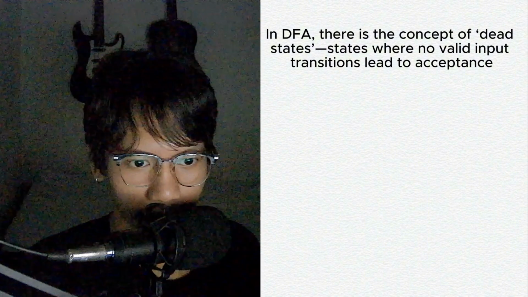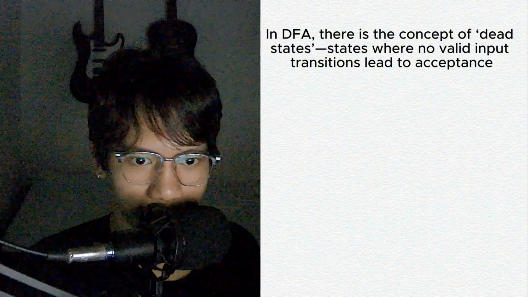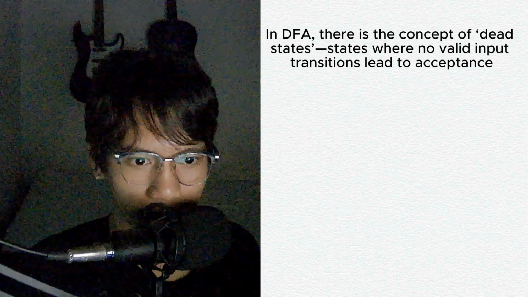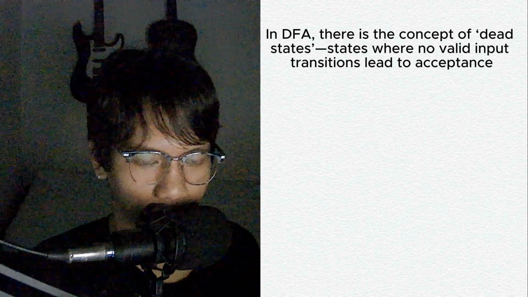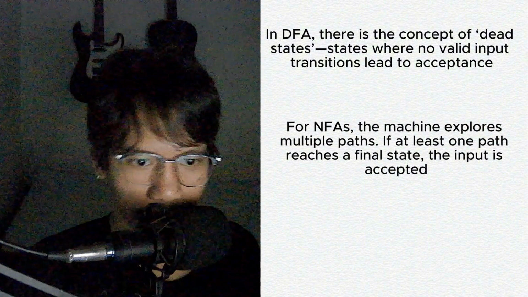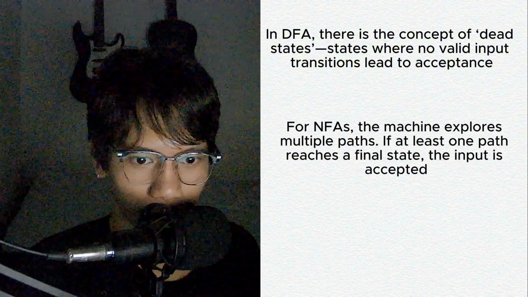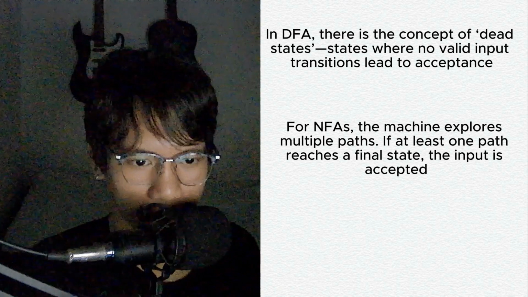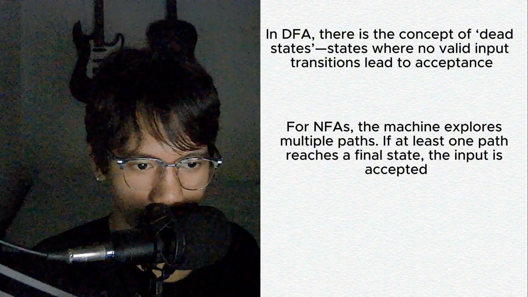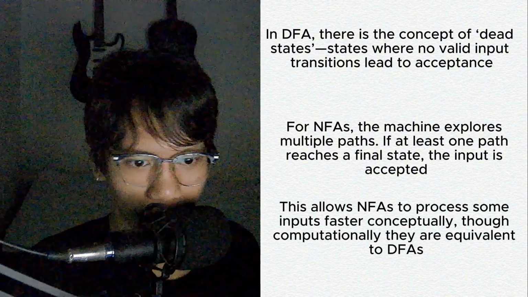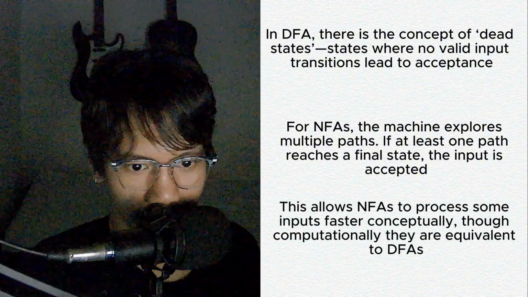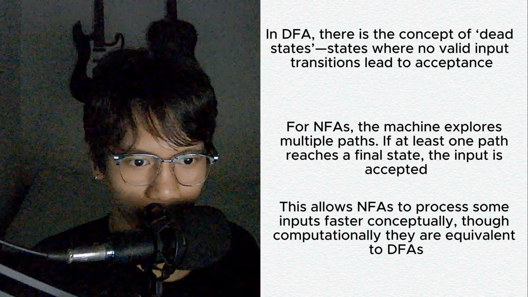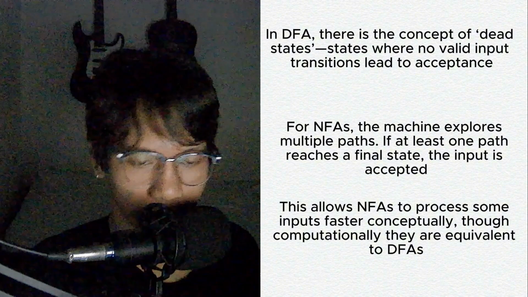In DFA, there is a concept of dead states, states where no valid input transitions lead to acceptance. For NFAs, the machine explores multiple paths. If at least one path reaches a final state, the input is accepted. This allows NFAs to process some inputs faster conceptually, though computationally they are equivalent to DFAs.